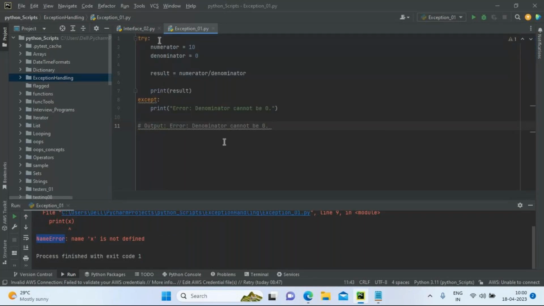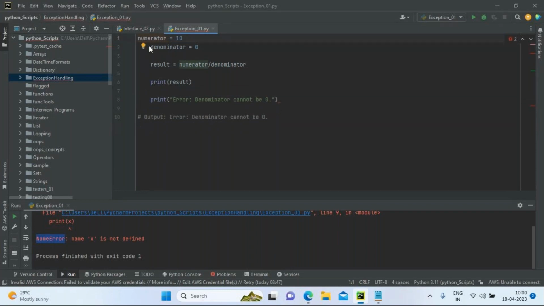I'm going to remove this try and except block. Now you have to say what kind of exception is going to be thrown. What's the exception name? This is very simple code.